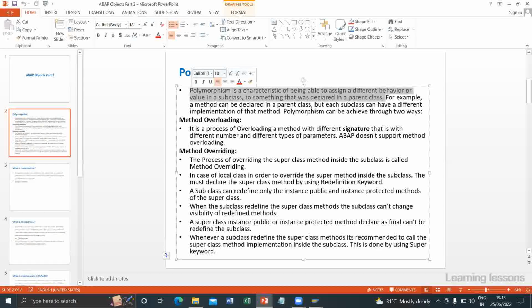When you redefine that method, if you see in the last class, I think we didn't do that inheritance, I'll show that. When we did inheritance, I didn't show it from the global class, but in the local class, I showed how the components are inherited. In the global class, visually, we can see how those are all inherited, copied and all. So when we do inheritance, the methods and components will be inherited to the subclass. If the method is copied from the superclass, the same code is copied into the subclass also. But if you want to redefine that method in the subclass, we can do it through this polymorphism scenario.